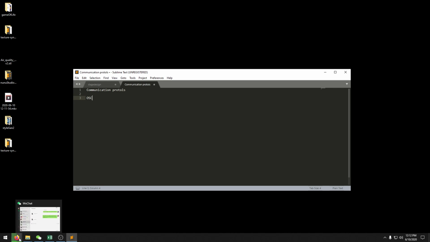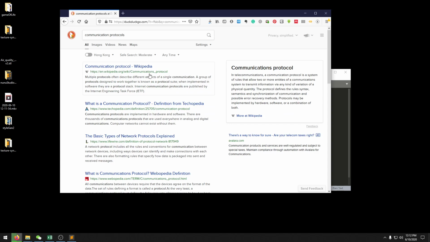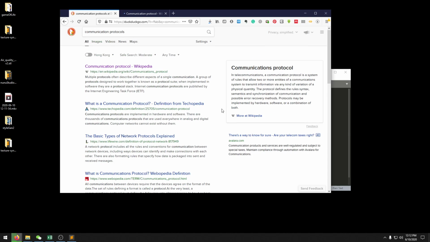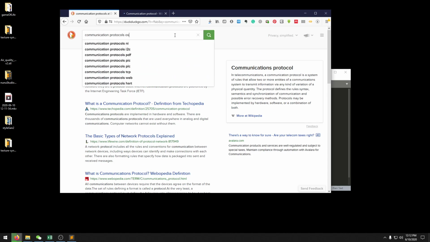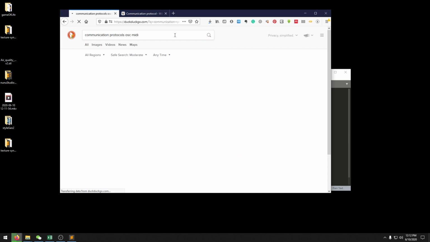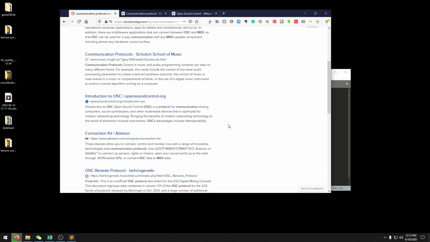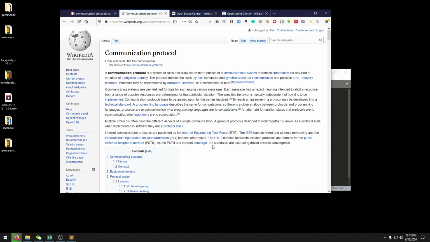What's communication protocols? You can go Google it and you will find a lot of definitions. But we need the one that's related to our field.